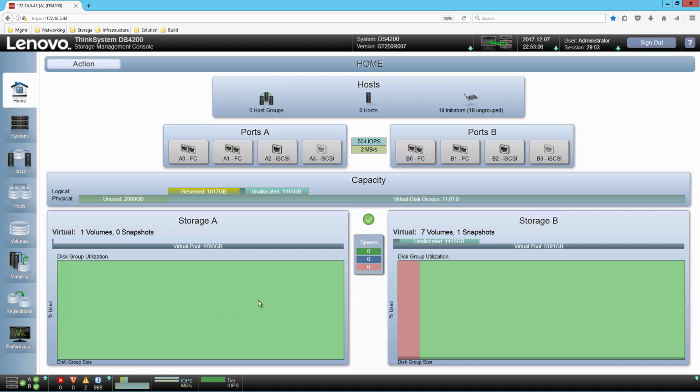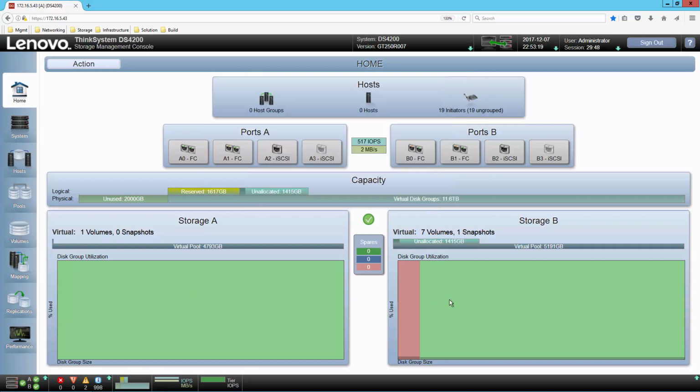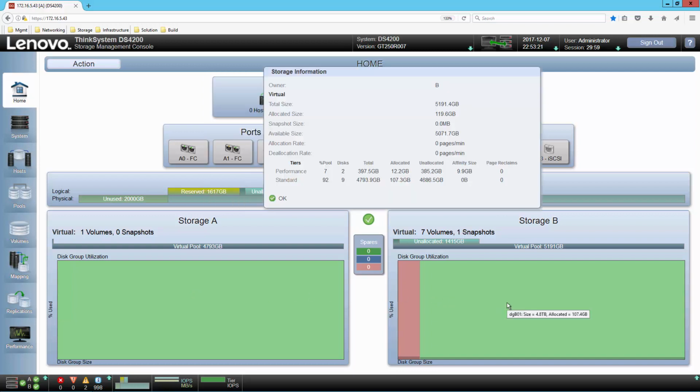So here for controller A, we have a pool that consists solely of enterprise class drives in the green. That's 10K spinning drives. And in pool B, for controller B, we have actually two disk groups, one of which is green, an 8+1 RAID array of 10K drives, and the second disk group, which is a RAID 1 array of SSDs.